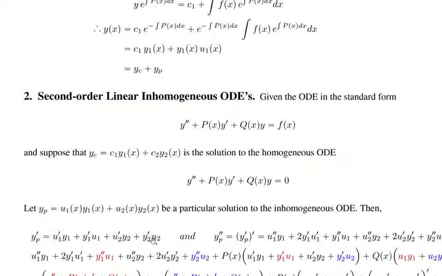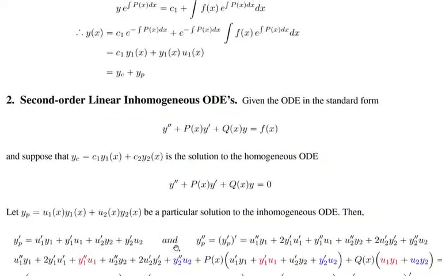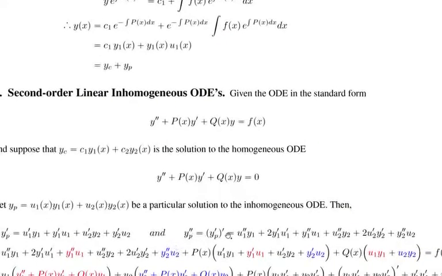So I'm going to take those four terms and differentiate each term. We're also going to apply the product rule. So it's going to be the derivative of u1 prime times y1 plus y1 prime times u1 prime, and so on. After we find the derivative of each of those four terms, we get that yp double prime is equal to those six terms in here.